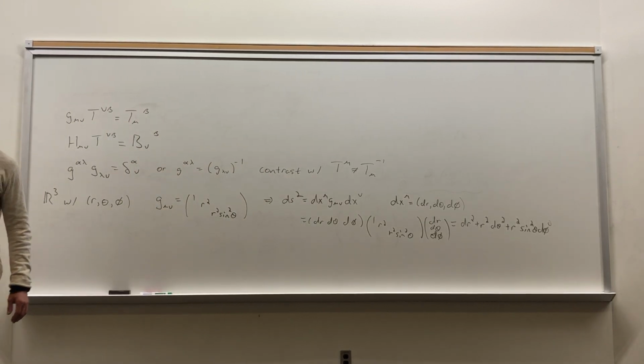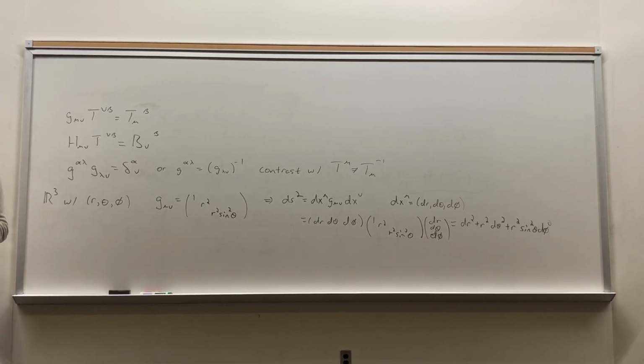Yeah? Is the metric always going to be a diagonal matrix then? In this class, it will mostly be diagonal, but it's certainly not restricted to being diagonal. Yeah. You can make the metric non-diagonal pretty simply, actually. Okay, but almost every metric that we'll work with will be diagonal in this class.